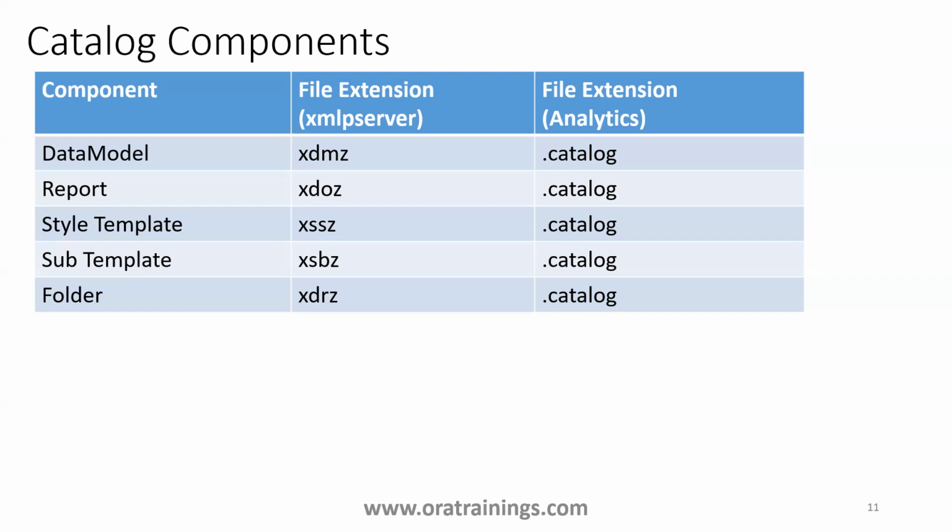And here, navigating to the BIP reporting solution using Fusion ERP, there are two ways we can navigate to BI Publisher: one using the XMLP server, and the other using analytics. When you download the components, the file extension will be a little bit different when you download using the XMLP server versus the one you download using analytics. Okay. So we'll explain what this XMLP server and analytics are once we navigate to the instance live. Okay.